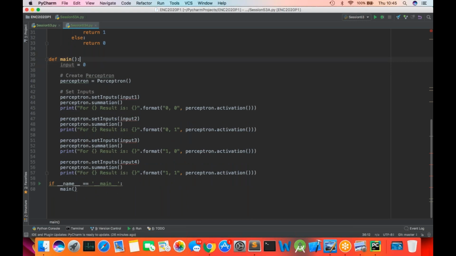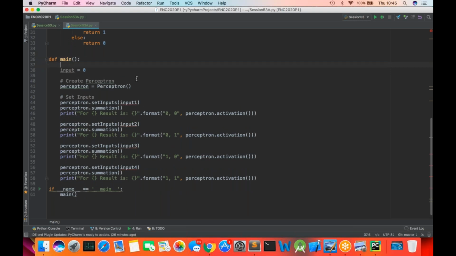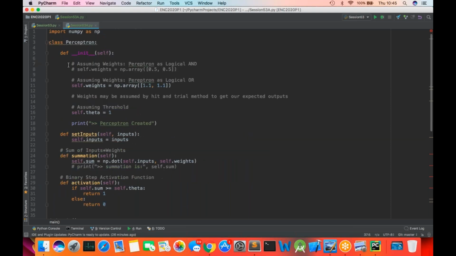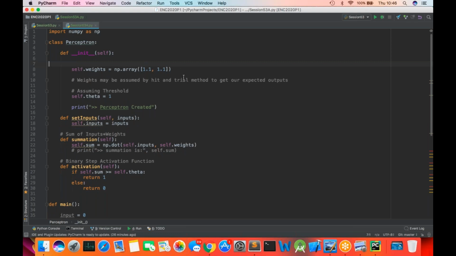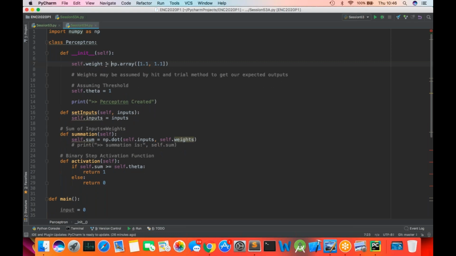So I'll come here and we need to consider the weight as well. So I'm going to assume a weight. Let's say the value as -1 and the theta as -0.5.